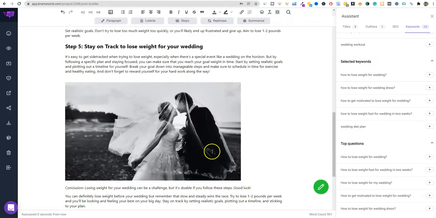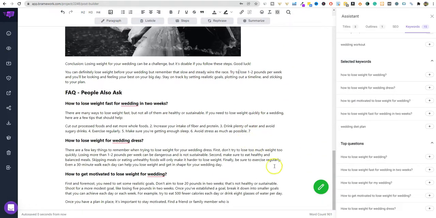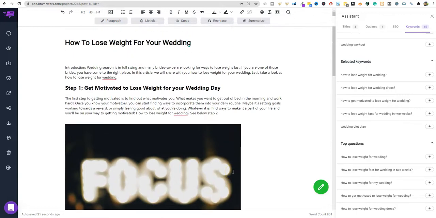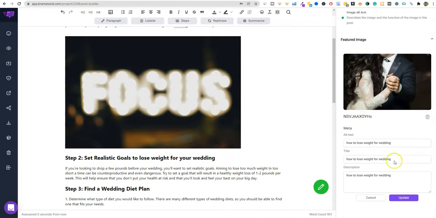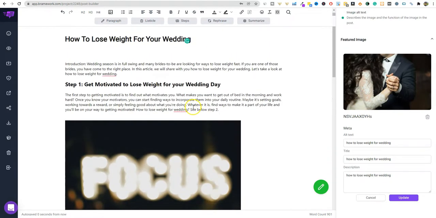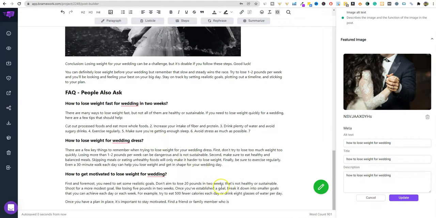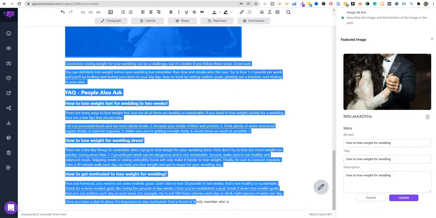Now, what you can also do with this is you can connect it to your blog, where you'll be able to just click a button and automatically publish it to your blog as well. Okay, so now you have this 900 word article with images. We come down here and you have your featured image, then you have other images right here, okay? And then what you would do is just grab this, and for the sake of this demonstration, I'm gonna go ahead and just grab right here.